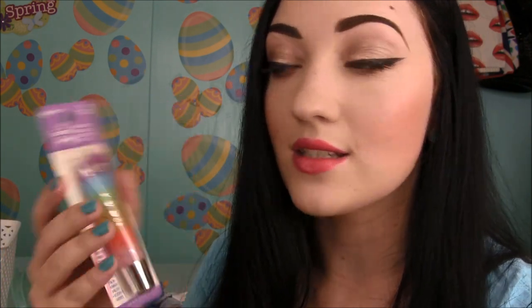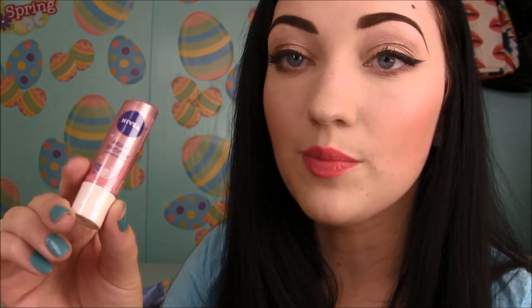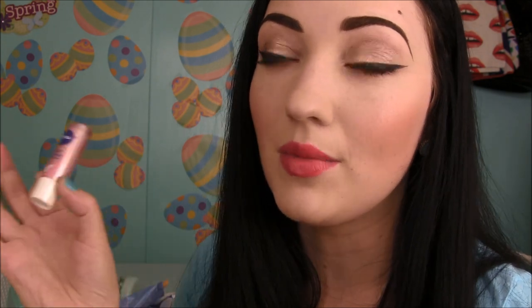First is an unopened Jordana Sweet and Shiny Flavored Lip Gloss in Rainbow Sherbet — I bought a double and my cousin will love it. Then I have a Maybelline Super Stay lip product in a really pretty red shade — brand new on clearance, never used. The other side is a lip balm that makes it kiss-proof and waterproof. Next is a Nivea Kiss of Shimmer lip balm, still in the packaging — probably came with something I bought. I don't like shimmer but my cousin will love it.